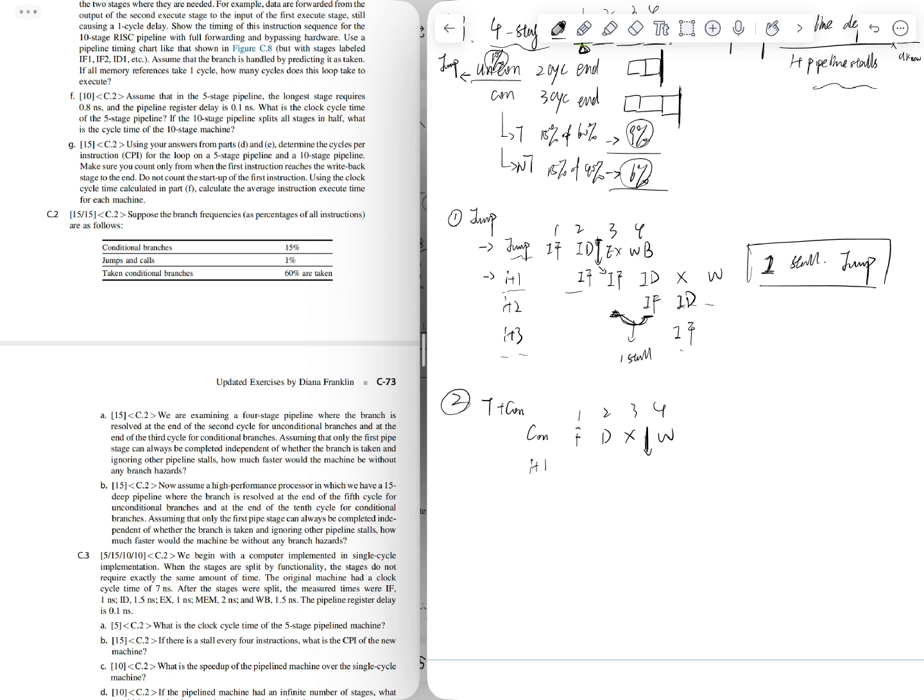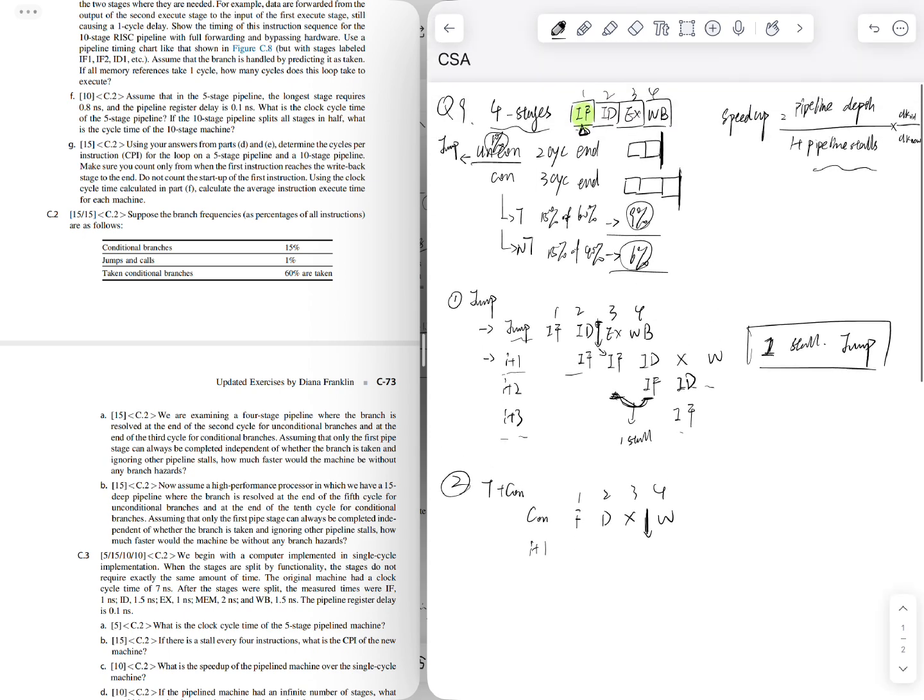But as we said before, the instruction fetch will always happen, no matter whether you need to wait or not, no matter your branch result. So it will always happen in the second cycle for the second instruction. Then we have to wait. Let's say it's a stall, okay? Stall. And then at the end of the third cycle, we get the correct answer.